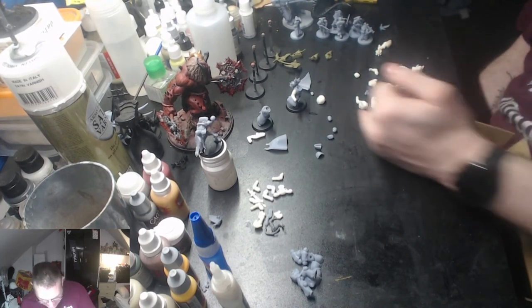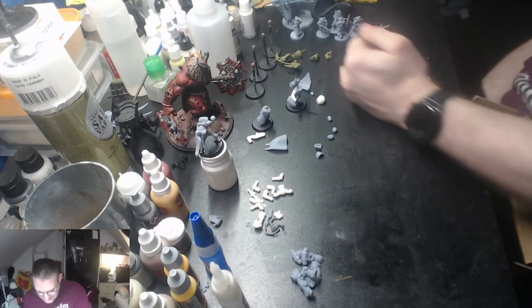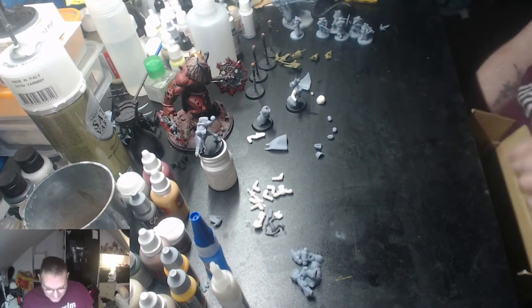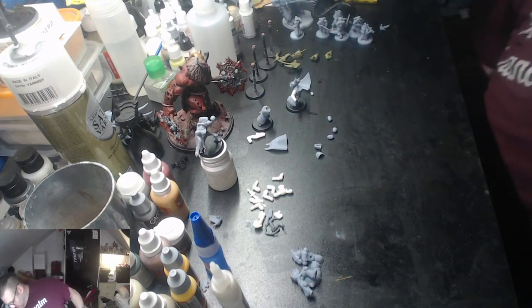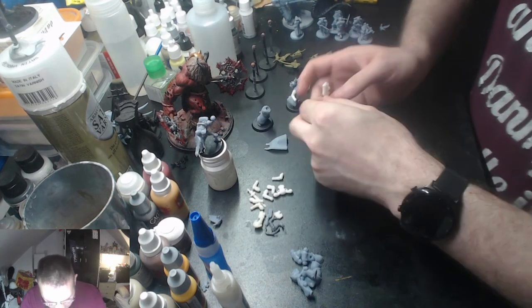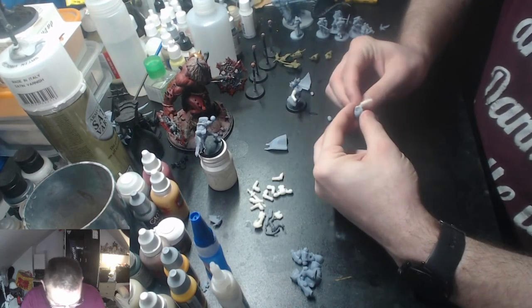Case in point, I don't like the Fearless Bile miniature that GW's put out, and I really haven't found a nice alternative model that I like either. So I'm going to keep looking, but here's what it is. Okay, so this bolt gun, we can actually give to this guy.